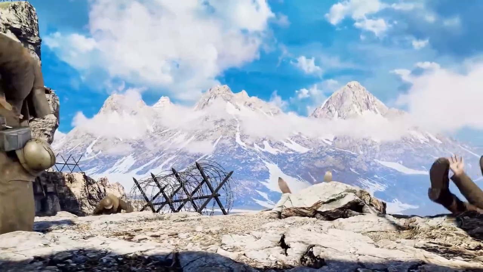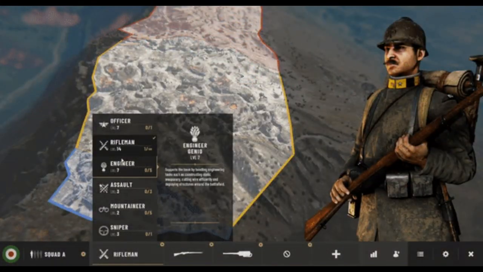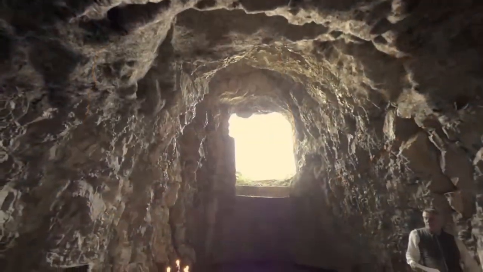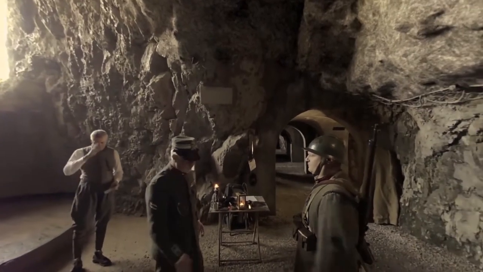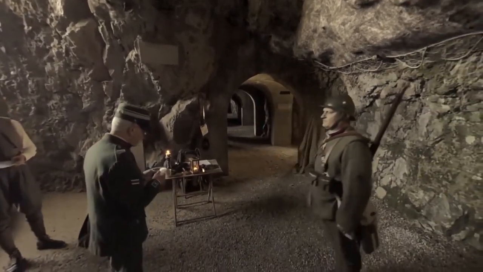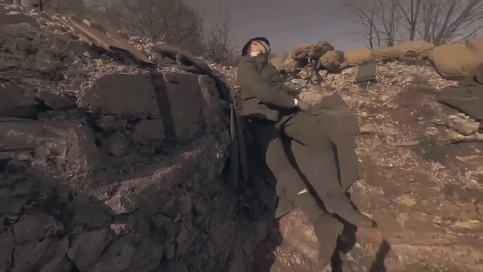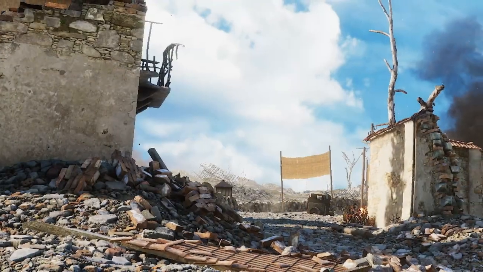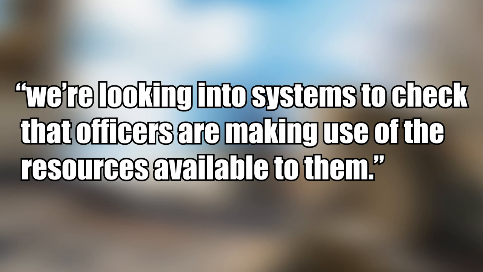Instead of having one squad leader per squad like the previous two games, Isonzo will have a team-wide limit for officers. However, with this overall reduction in body count, there seems to be an increase in individual power. I should mention though that with great power comes great responsibility, and just like any other game that places importance in a leadership role, there is an underlying concern of the effect a bad officer could have on the match's performance. But the devs seem to be aware of that risk, and in their words, "we're looking into systems to check that officers are making use of the resources available to them." So at the very least, they're aware of this.